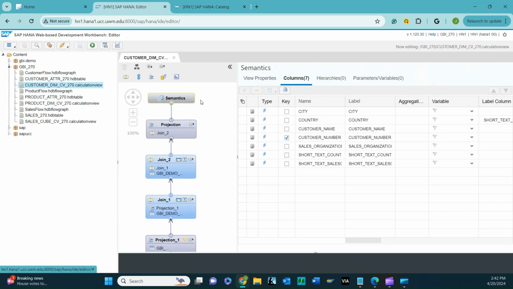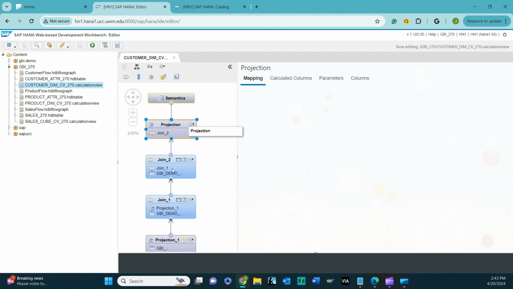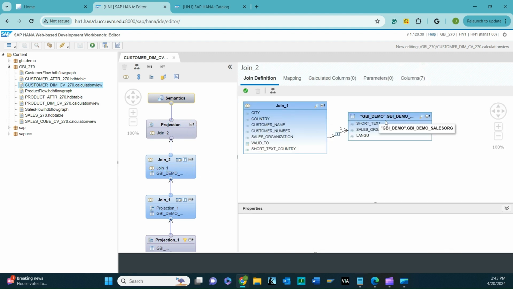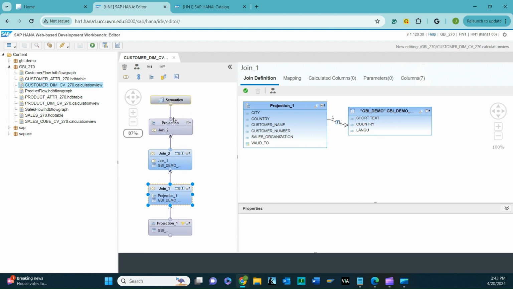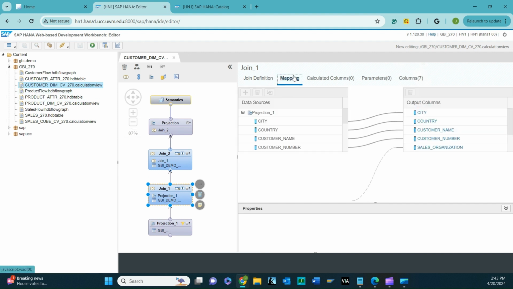Customer calculation view. This looks a little confusing, but you're basically just creating join tables through these sections right here. We can see right here how we did it. This GBI demo was basically already on here. We didn't need to upload it, and it already has a list of sales organizations, so we can connect it through that join table, and then country as well with the GBI demo. We can show a better picture of the calculations of the customers in terms of country and sales organization. And you can see how we did the mapping.